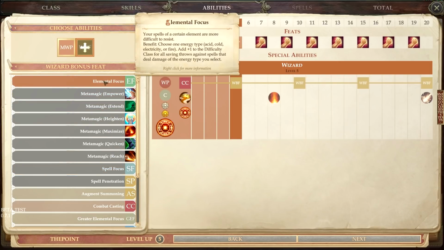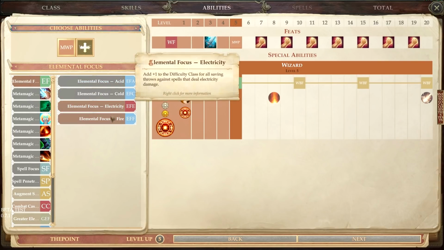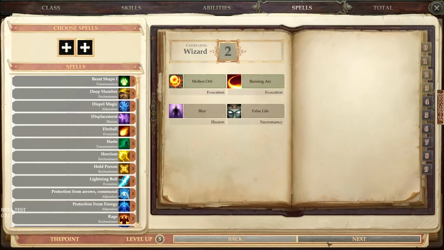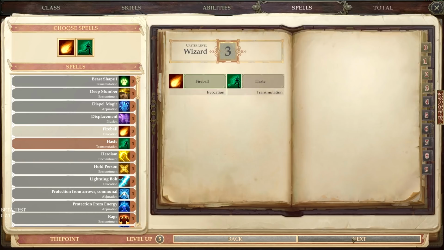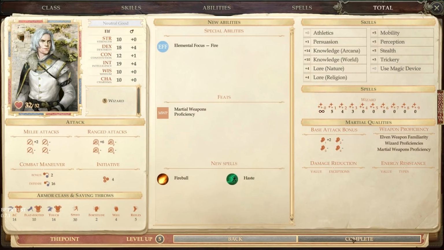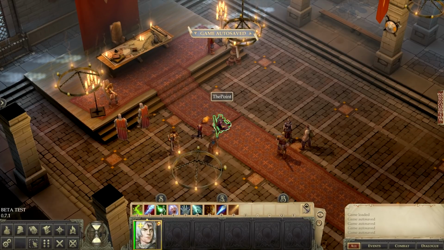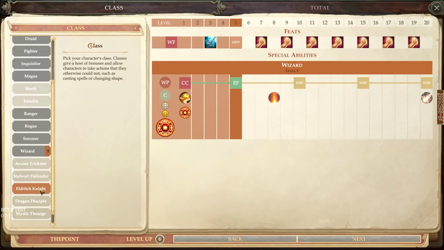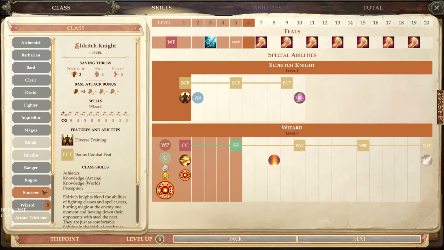Elemental Focus. I think we will do Elemental Focus on Fire. Okay, and then we will take Fireball and Haste. And complete. Now, assuming I did everything right, we should now be able to go down and get Eldritch Knight. Now, the first level you take an Eldritch Knight, you do not get any advancement in your spell class. You do for all the other ones, but not the first one.